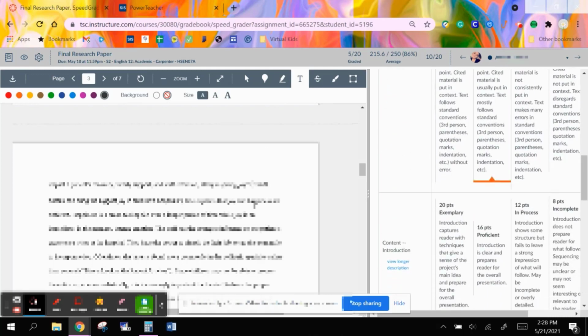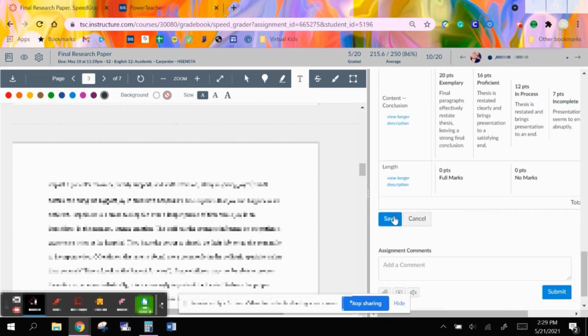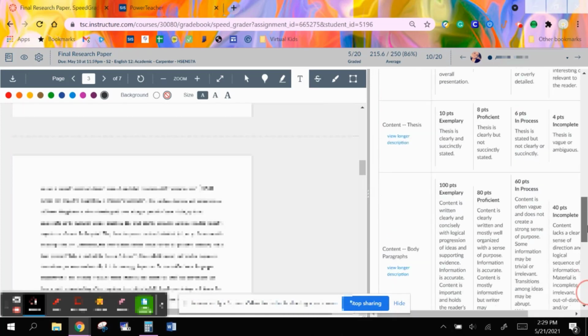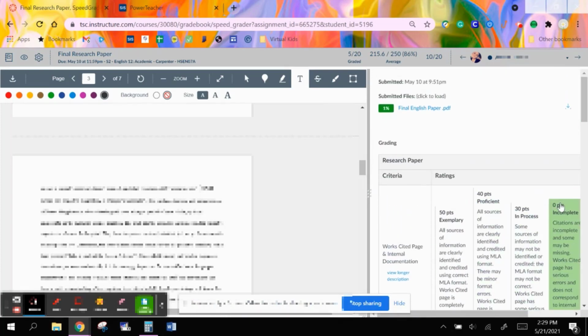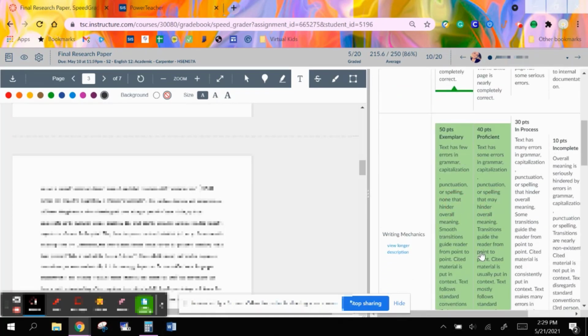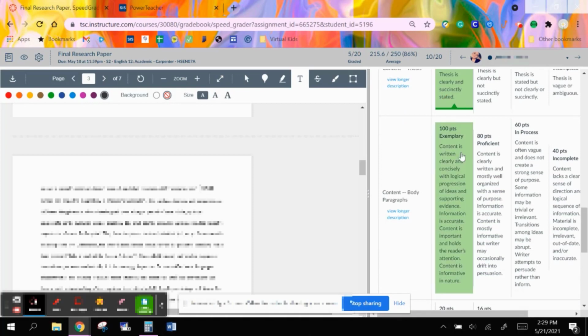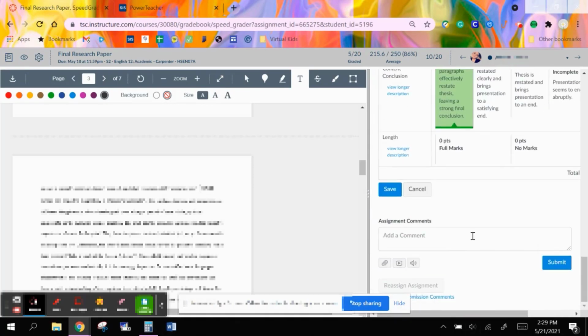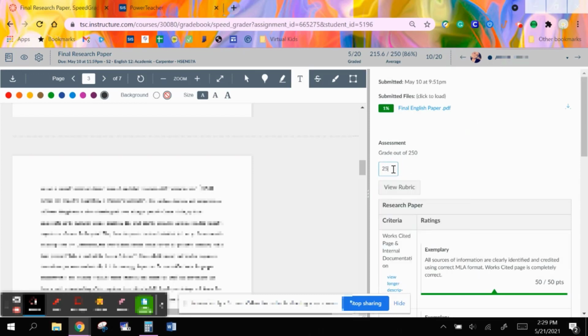So as you read the assignment and then you score on the rubric, then you would save it. It would give you the total amount. You then need to go to the top of the rubric. Oops, I'm just going to enter some point values just so you can see. I'll have to go back and regrade this one. So this will not be the official grade of this paper. But you would save it and then enter the grade there and hit enter, and then it would score it.